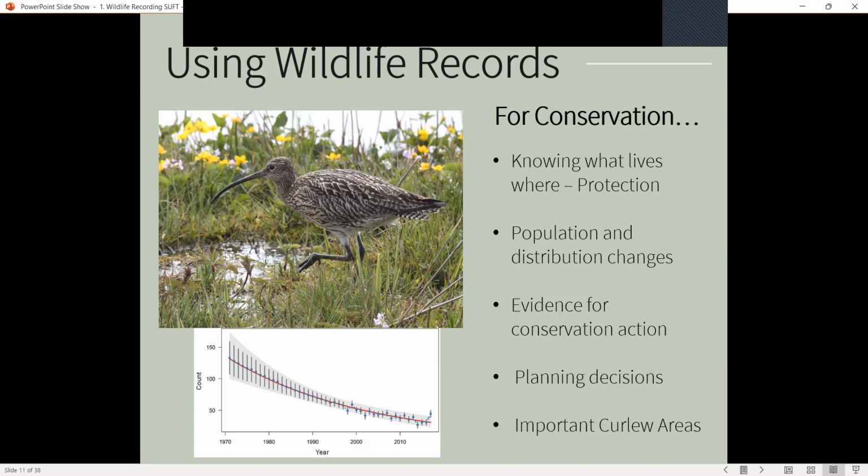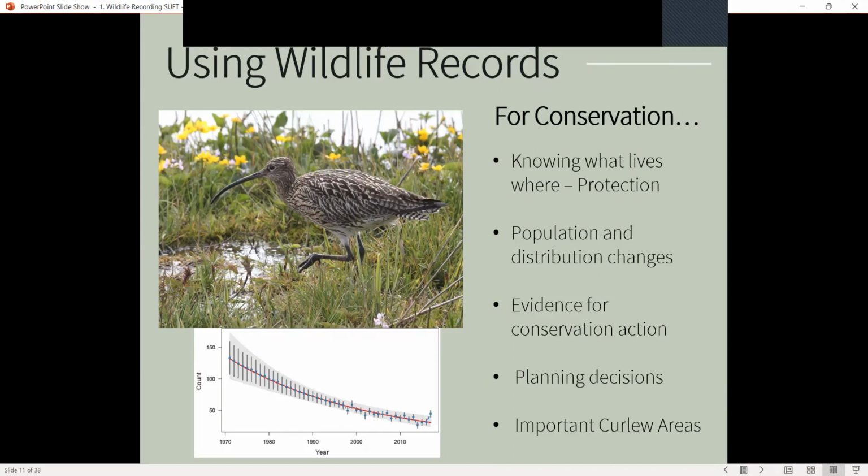And the Welsh Government have set up, I think it's 9 or 12, I can't remember, important curlew areas over the whole of Wales and the borders over into England, because species don't stop at the border, of course. And you can help if you do see or hear a curlew by making a record, and really this year trying to get a really good understanding of where curlew are, and especially where they're breeding as well.